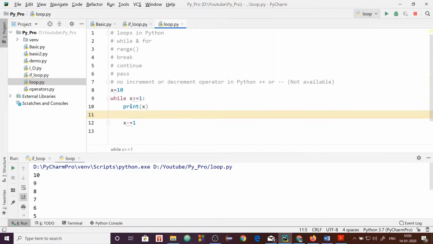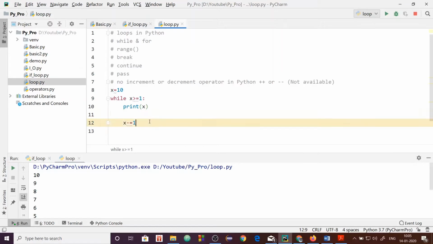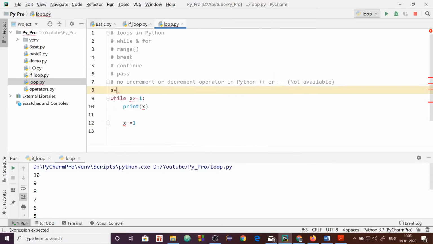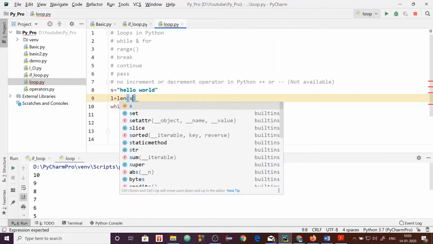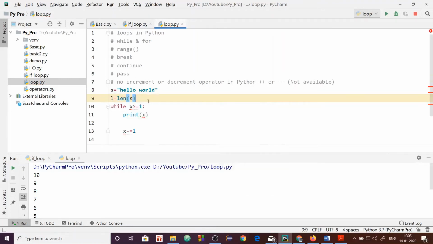Also while works on sequence-like collections, like suppose we have a string. Fine. So let's check. Suppose I have a string s is equal to hello world. I'm taking a variable. I will calculate the length of the string. So it's len of s. Length function I've already discussed. It is available for every sequence. So, and I will initialize my counter.